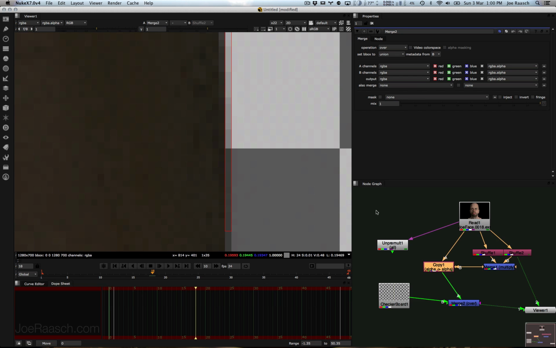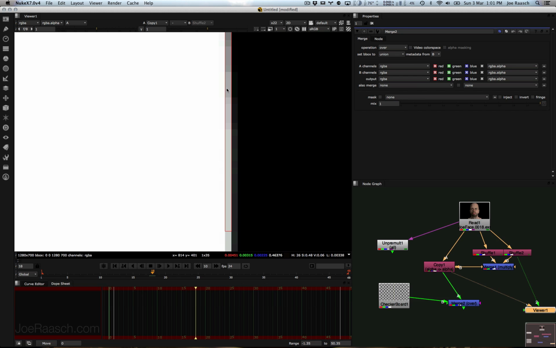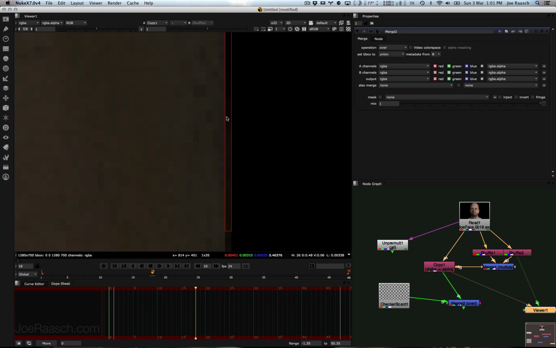And the reason why it gets dark is because if I look at my color, you can see over here that this has gotten quite dark. It's almost at black. But then if I bring in the original alpha channel, you can see the original alpha channel is fairly bright. And the color that it's going to grab is this kind of dark color. And that's not something that we want. We want this to be more like that skin tone, but we can't grab it because it's gotten darker by this multiplication operation.